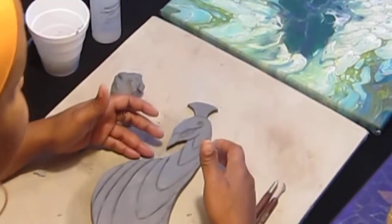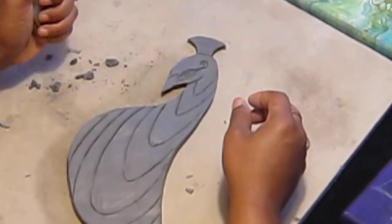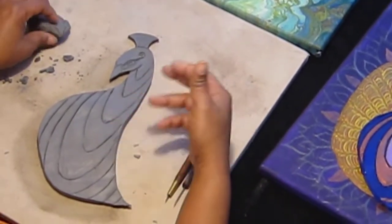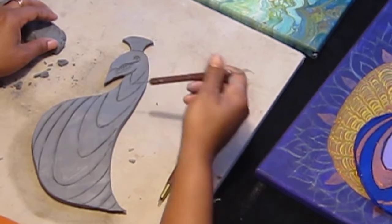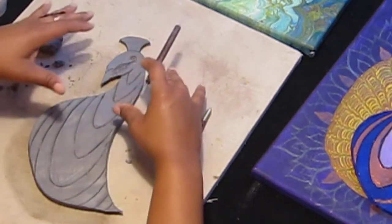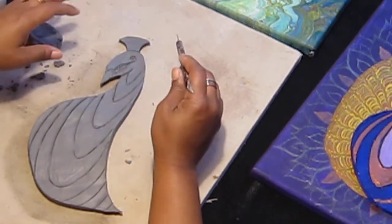I had a drawing of a peacock body that I did, and I just rolled my clay out with a rolling pin. If you don't have a rolling pin at home, or if you have a rolling pin and you don't want to use that for clay, you can use a spray can or something like that to roll your clay out. Then I just traced the body of the peacock onto the clay and cut that out of the clay. And that's how I have my peacock shape here. But the original peacock body came from one of my original drawings, and then I just translated that to the clay.